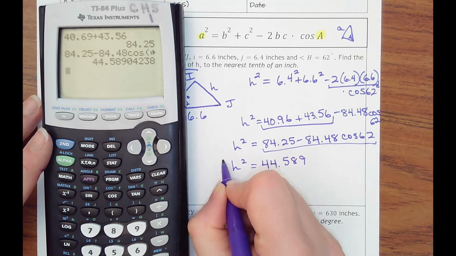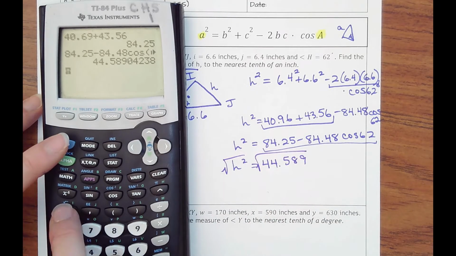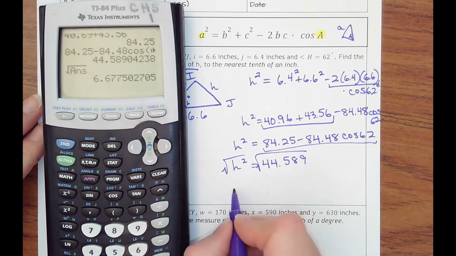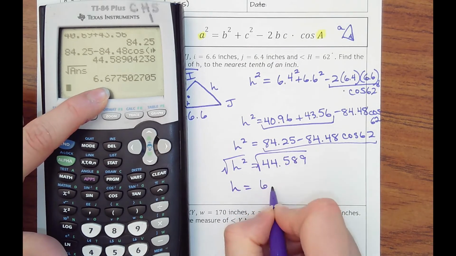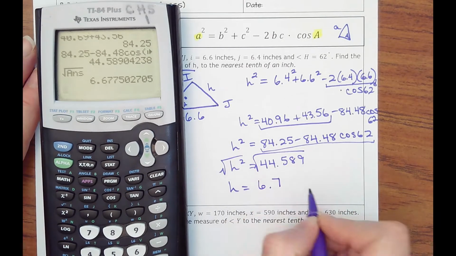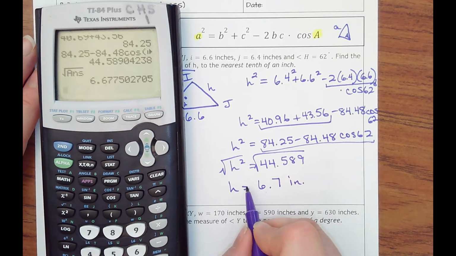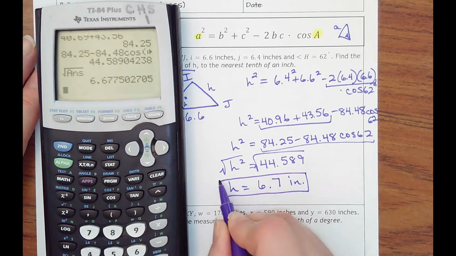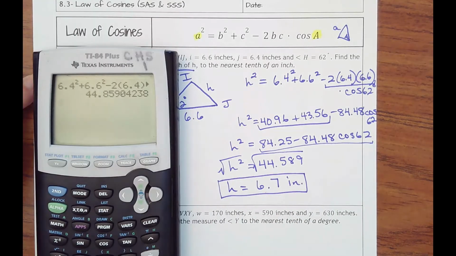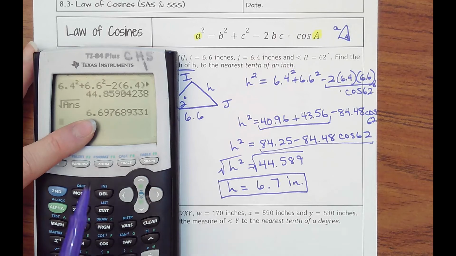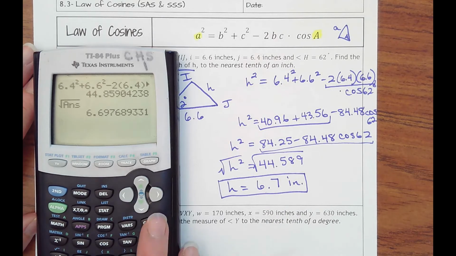So then we're going to have to square root. And we know when we solve a square root we get two answers, but in this case we only want the positive answer, and to the nearest tenth, so it would be 6.7 inches. But again, if you wanted to put it all on your calculator at once, you could do that as well. And so I put all that on there, and then I would just have to square root, which I see I already made a mistake, didn't I? I wrote the digits wrong here, but I still did get the right answer, 6.7.